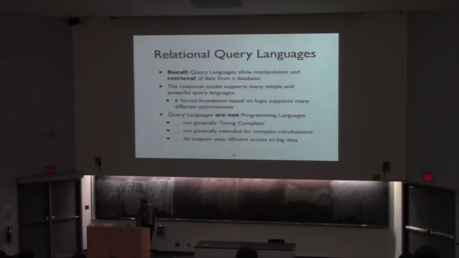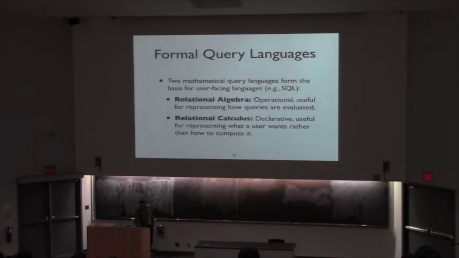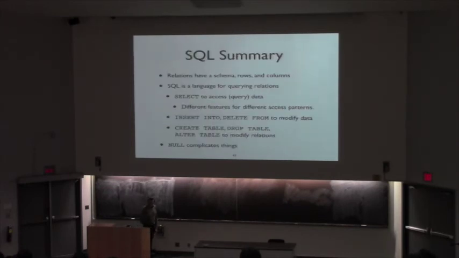Let's skip this. All right, so just to summarize here, SQL is a really, really powerful language for querying data. It uses the relational model, and the idea behind SQL is that it's declarative. You specify what you want, not necessarily how to compute it. Obviously, there are some cases where you might want to specify something in a particular way, because the optimizer is not going to be smart enough to figure it out. But at least conceptually, the idea is that you specify what you want, and the system figures out the most efficient way of computing it.